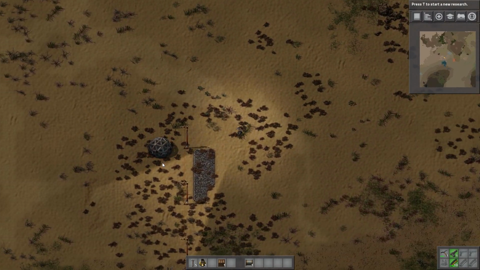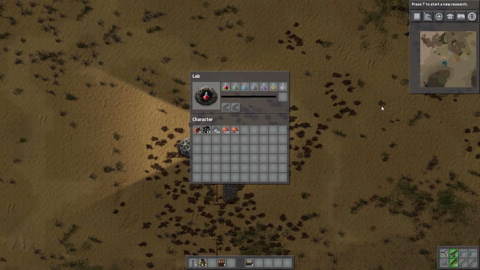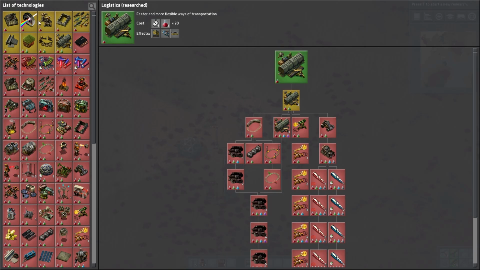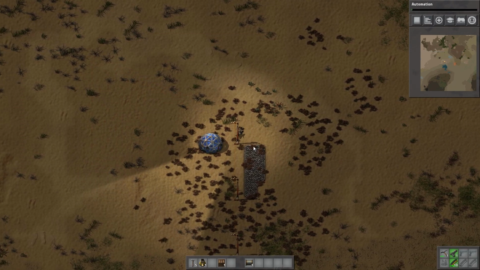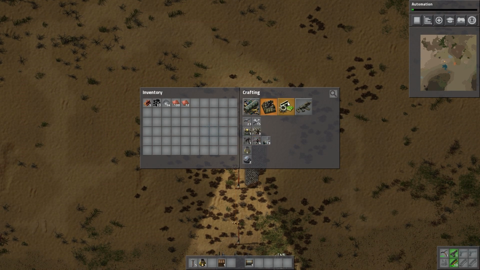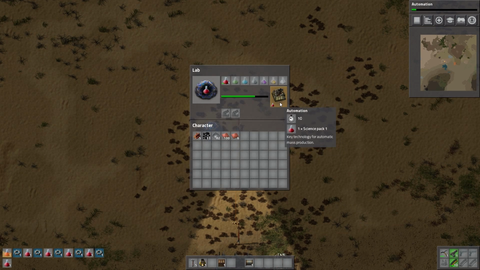So, our science is finished. We could start some more science if we wanted to. If we found something we wanted to do, like automation, we could start that, and we would need a ton more of the red dudes. So yeah, there you go.